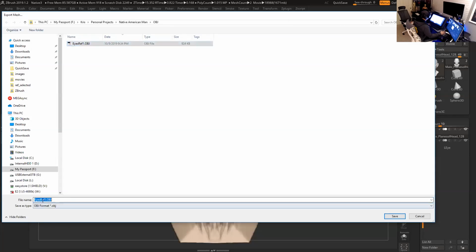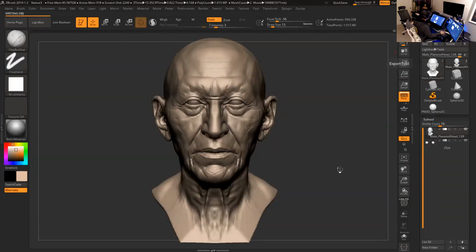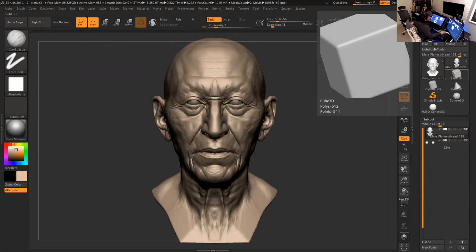And let's do a head ref in here. Send it as well. It takes just a little bit. And then another thing I have to do is turn off my history, so every time I save this file, it's not going to become gigantic. It's not saving the history. So let's take a look.